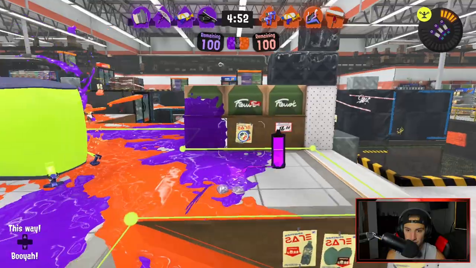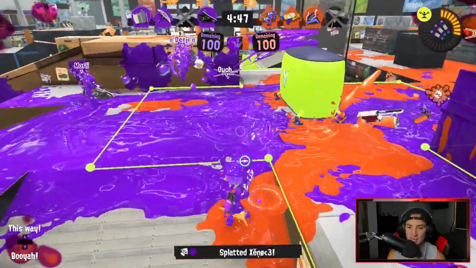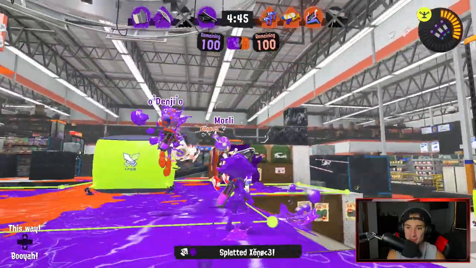Just go right here. Pop up on this ledge and just get a lot of control. Look at that. Look at that, yo. Easy, quick kill. I like that. I like that. That was an aggressive, beautiful play by me.